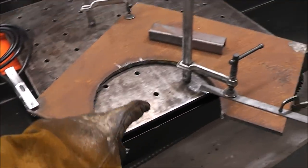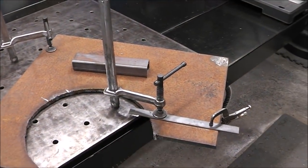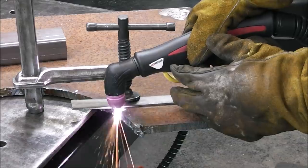Our ground's all on, our piece is all nice and clamped to the table. We've got our straight edge, time to get this done.